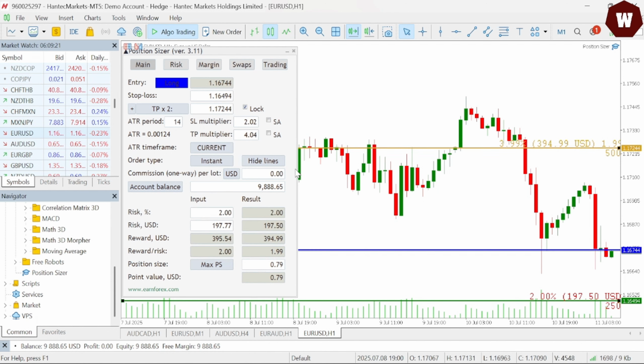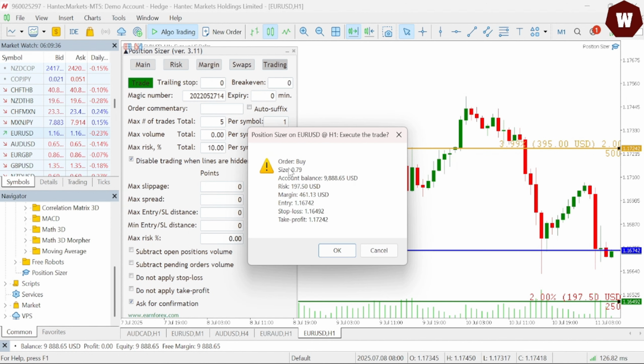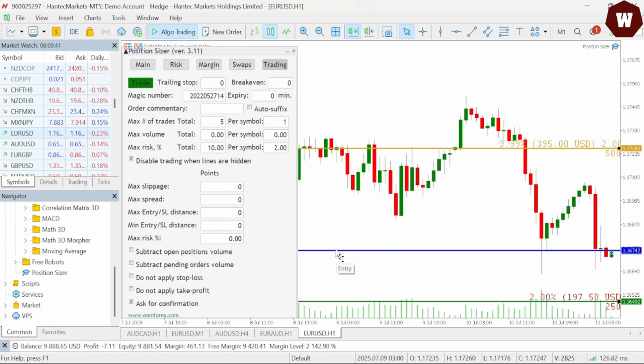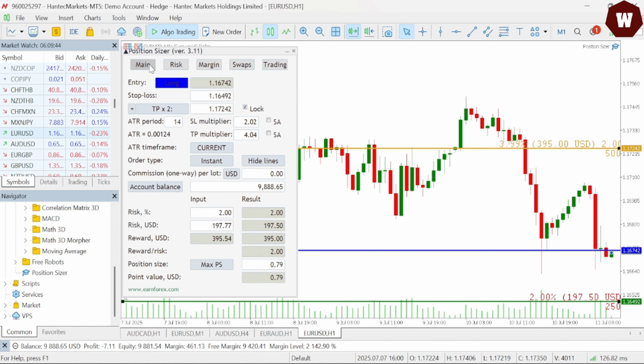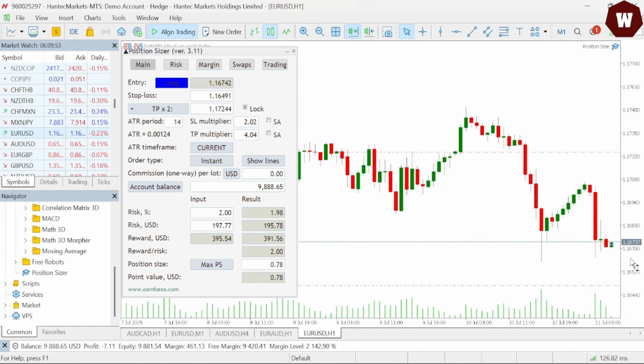So once you are set with all that, you can just simply click on trade, and then you can set whether you want trailing stop or break even. But in this case, I don't want to do that. Once I click, this pop-up will come up, then you click OK. You see that I have executed that trade. If you go back to the main menu and then select hide line, you see that we entered the trade there. You see the dotted line here, you see the take profit target there, and this trade automatically executed for me. I don't have to be manually calculating stop loss, lot size, and all those things.